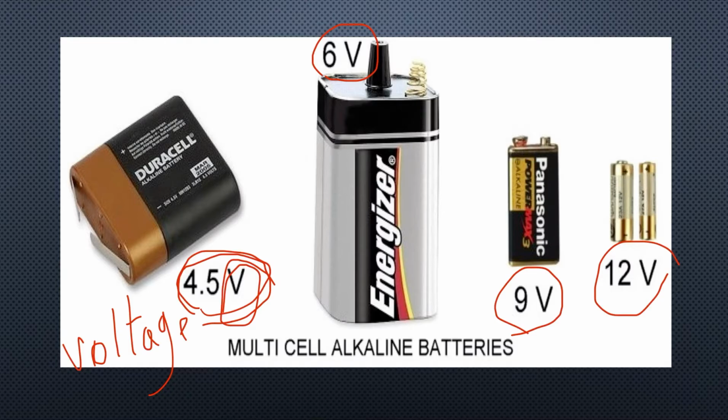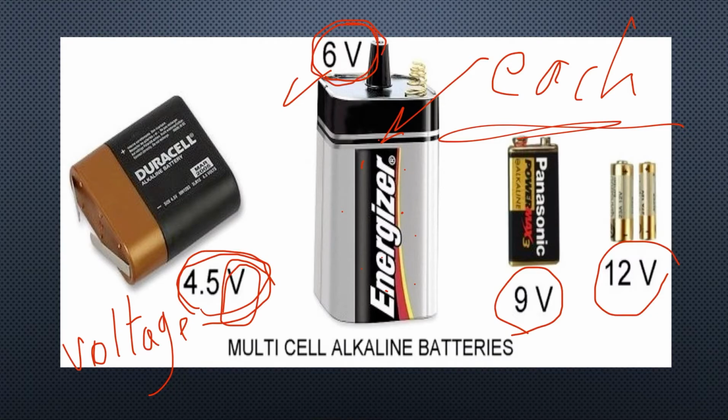What is the meaning of these words when I say that? For example, this battery's voltage is 6. It means that the difference in electric potential energy per charge, one charge inside this battery, equals 6 per charge. Take care, I'm talking here about each charge. So the voltage describes the potential energy of each charge. Again, the voltage of the battery describes the potential energy for each charge.